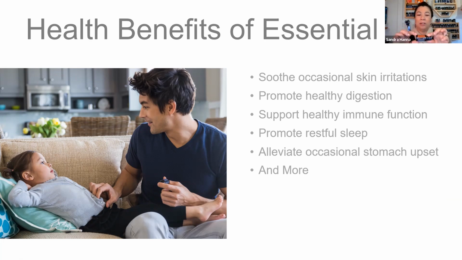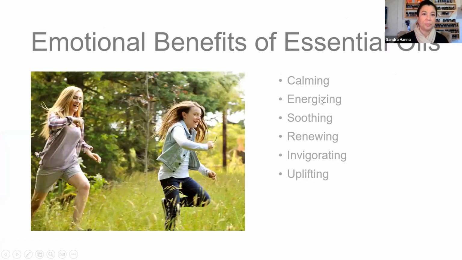I know a lot of us use this. On Guard has so many. If I can read it right now, I will read it to you. It has wild orange in it, cinnamon, eucalyptus, clove, rosemary. This is our protective blend to help with our immune system. Promote restful sleep. Again, before I go to bed, I use Serenity, Lavender, and Adaptive. Alleviate occasional stomach upset, and well, a lot more.